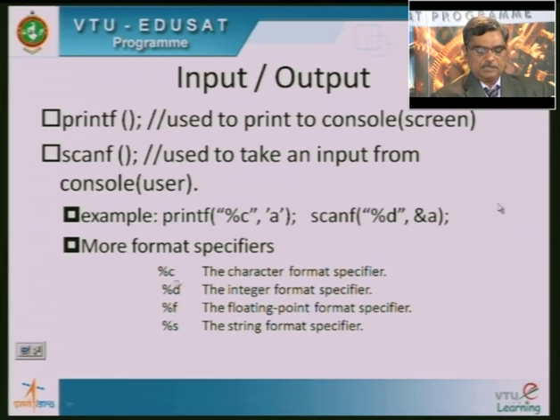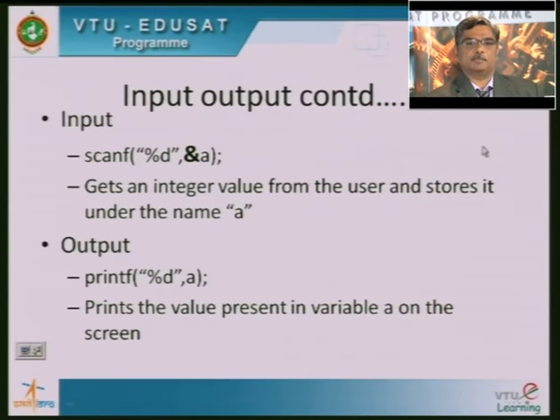So once again I will refresh it. %c is used to read a character. %d is used to read an integer format specifier. %f is for a floating point number to be read. %s is for a string. A string is nothing but a group of characters. These are the 4 essential format specifiers you are going to use in all our next programs. Remember these 4 control strings for the next program.